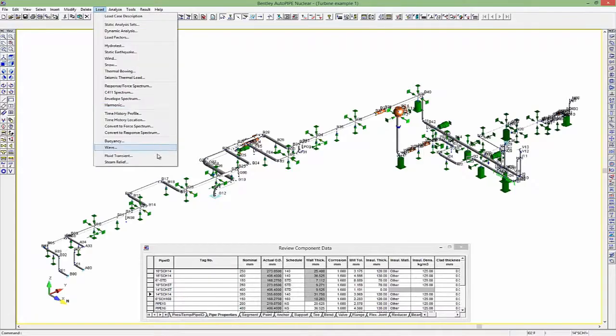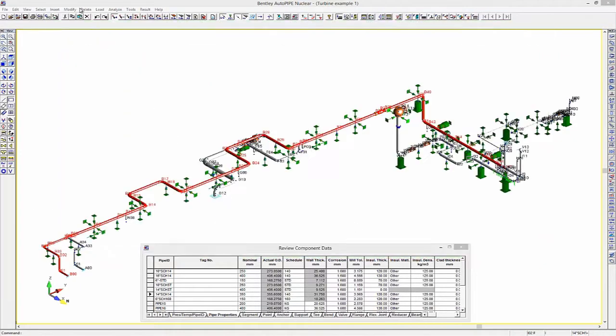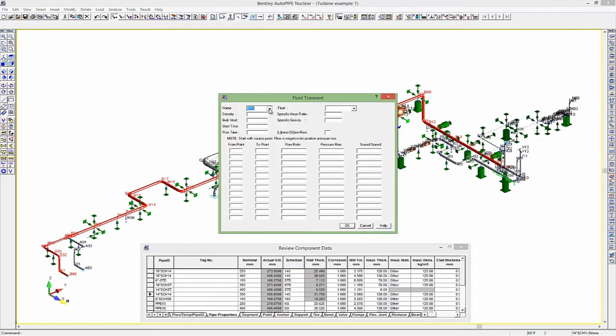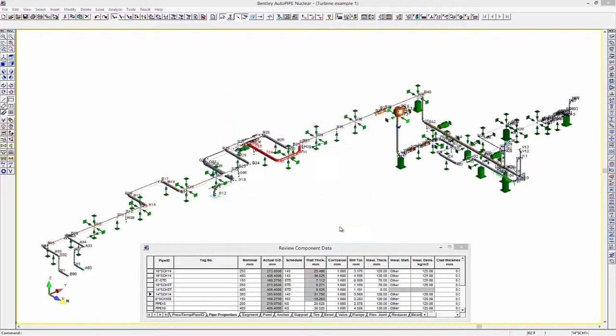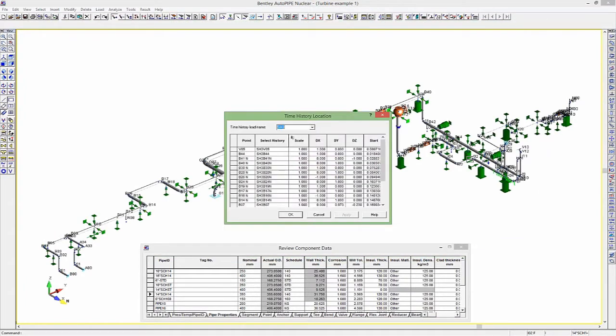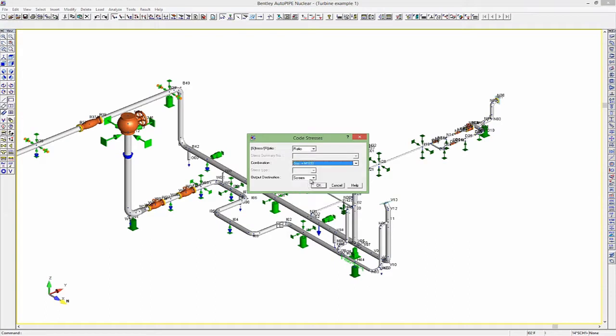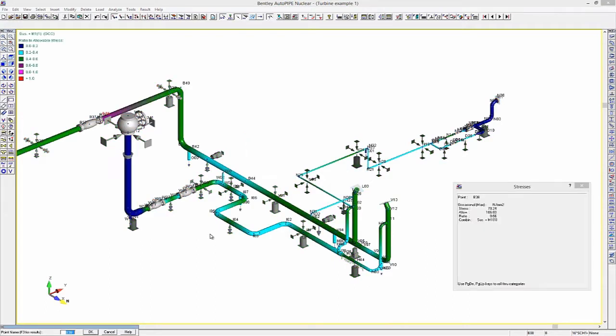If we consider a more complex analysis, like this steam system, the fluid transients due to rapid valve closure can be performed by running a number of AutoPIPE fluid transients adjusted for flow and timing as the wave travels around the system. The profiles produced can then be included into a number of time history location files before being further combined in the time history analysis sets. Here you can see the stress and deflection results from this analysis.